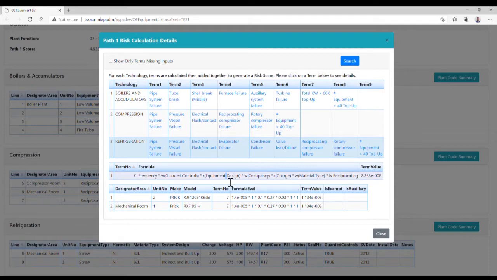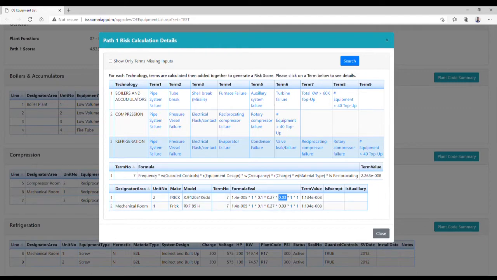So I also mentioned something I forgot to mention at the beginning of the video, that an earlier version of this framework summary had it listed a little bit different, and it was a bit confusing. So we have since updated that. So if you have an older version of that framework document, it might say that it should be 0.2. But the newer version has it properly separated out. So nonetheless, the equipment design is 0.1 because it's an indirect unit. The occupancy doesn't change, so it's 0.27.